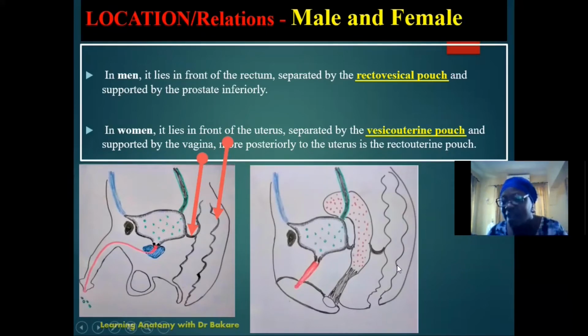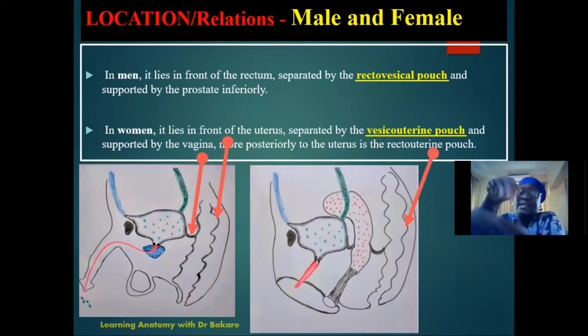Posteriorly, in male, we have the rectum. In female, the uterus is placed between the rectum and the urinary bladder. The uterus is placed anteverted over the urinary bladder. That is the way it's tucked over the urinary bladder. So it is seen between the urinary bladder and the rectum. While in male, because there is no uterus, there is a direct connection between the urinary bladder and the rectum. The uterus is placed in between these two structures in the female.